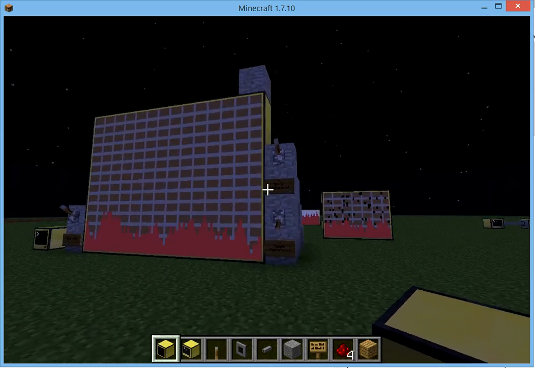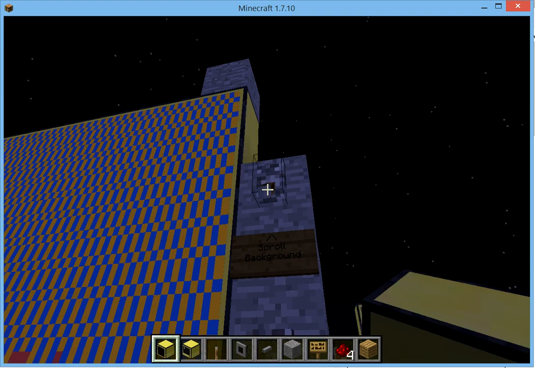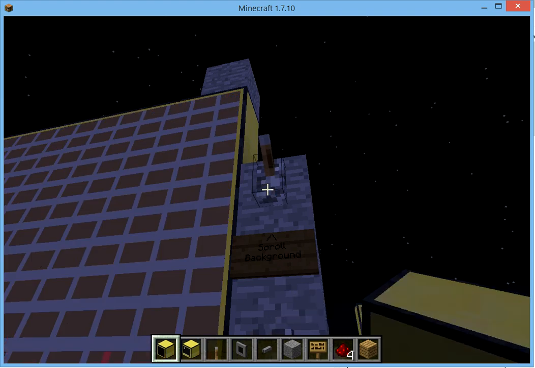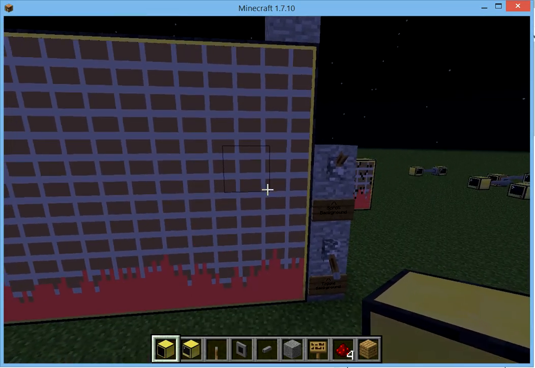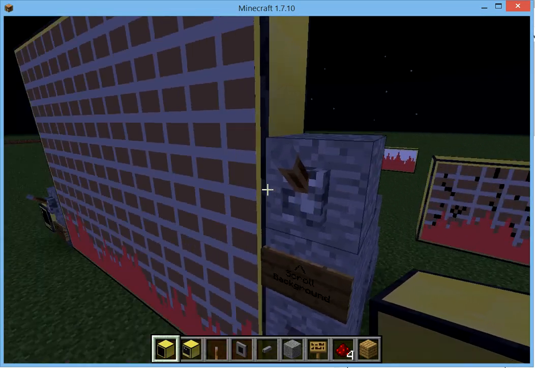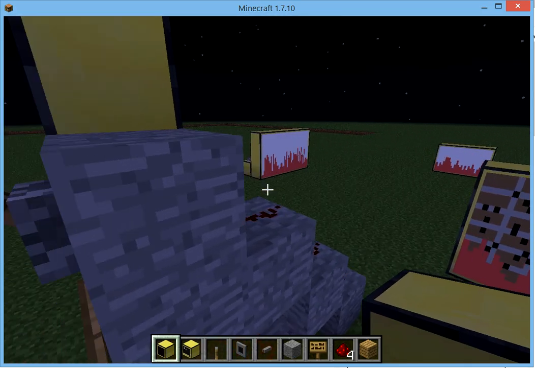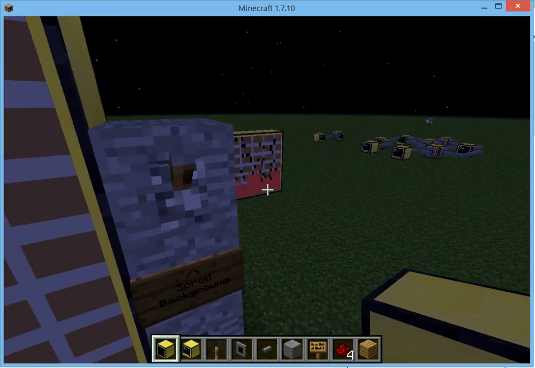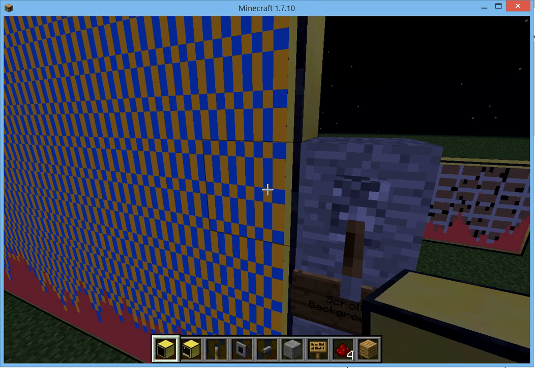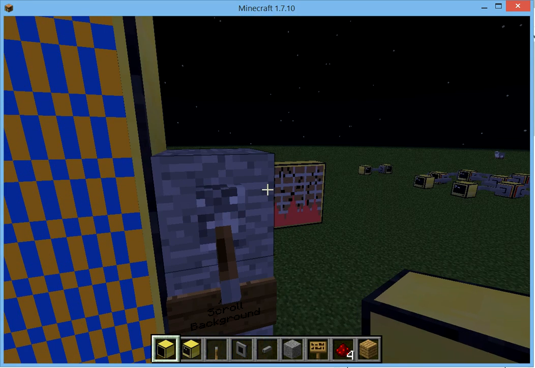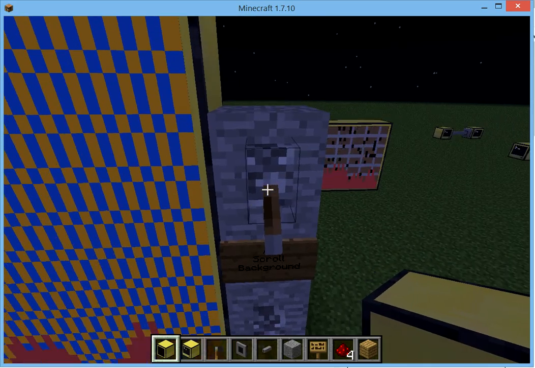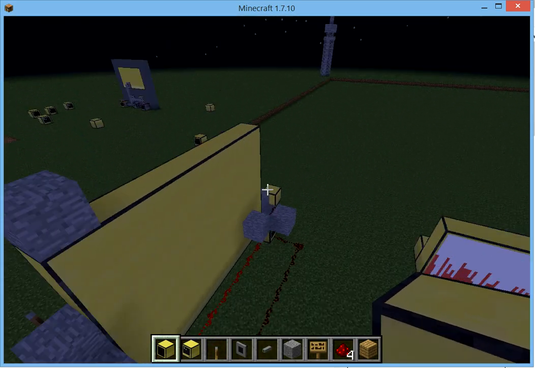But this isn't working this way just because it's two backgrounds, two states of a lever. It'll work just the same with any amount of backgrounds. Basically, right now it's checking for the redstone pulse to be on. So I turn it on, it switches. Now it's going to be checking for the state to be off when it's currently on. So if I turn it back off, then it'll trigger the toggle.